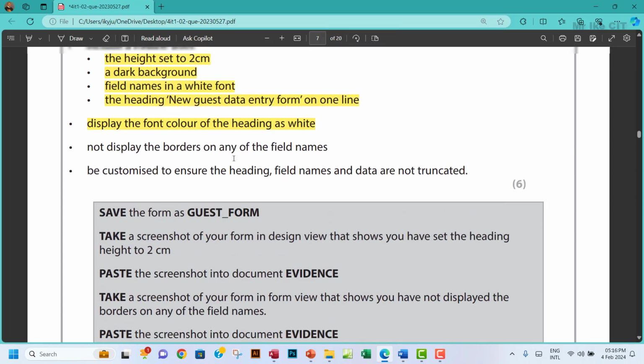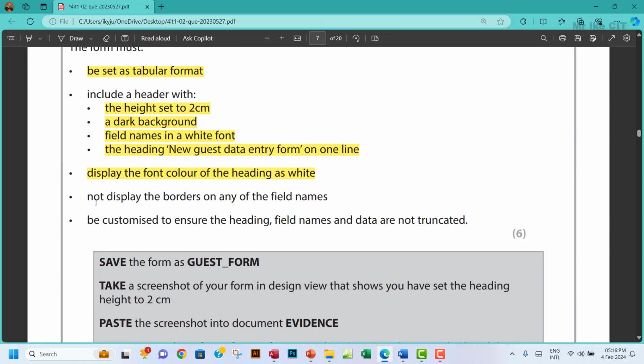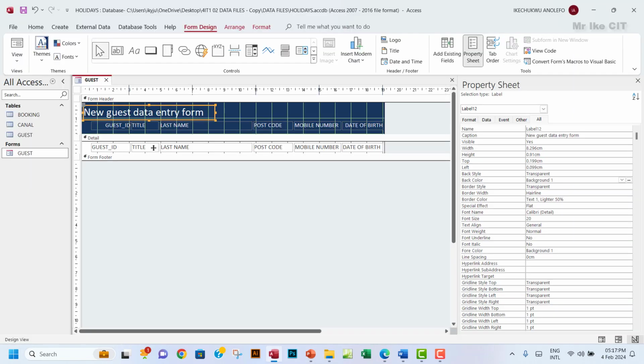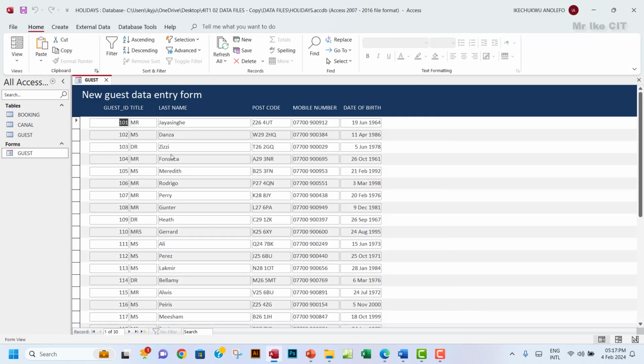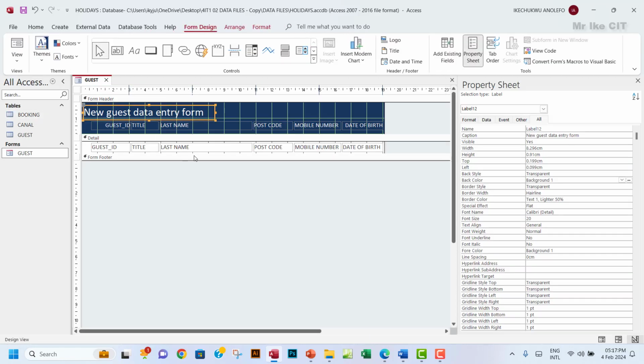But this next one is not display the borders on any of the field names. When we go to form view, you see that the fields all have some form of border. We want to make sure that all the fields don't have any border around them.